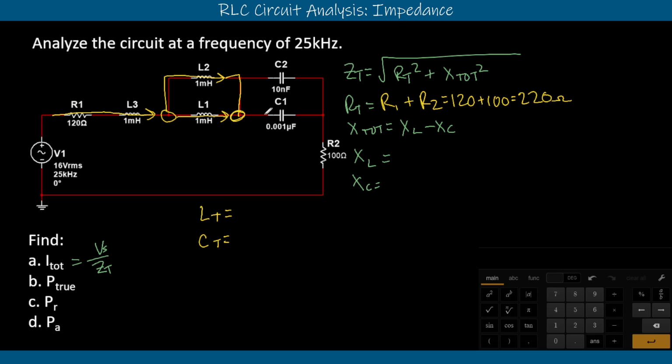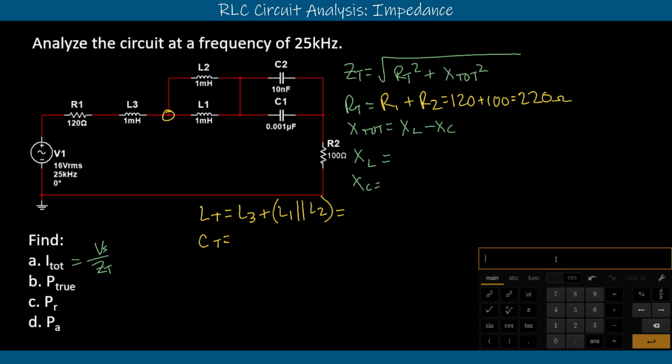Nothing else matters in the circuit. It loops back around into a series and gets us back to the end here without any other branching. And so that's how we're going to write that. So let's do that here. We'll say that we have L3 in series with, we'll open parenthesis for this parallel node here, and say that that is L1 in parallel with L2. And we can solve that out and get our LT out of that, and then we can use that in our XL equation.